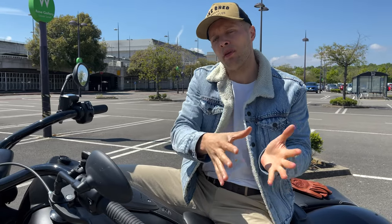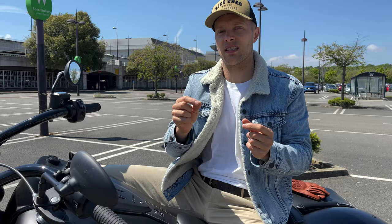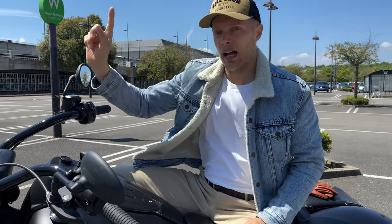And on the Vintage Dark Horse, there are also a few bits that I found exactly the same, the type of things that you don't really see on the Harleys. So there are a few afterthought bits on this bike that I don't think quite fit, and I'll show you them now. And we start from here.